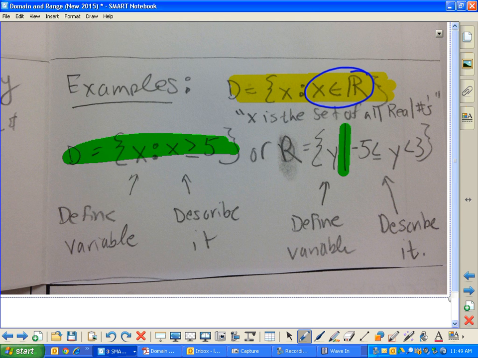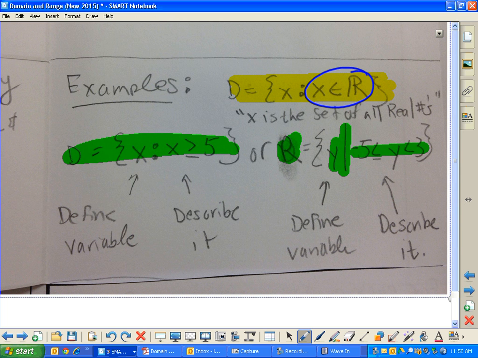So here we could say, our domain is the set of values for x when x is greater than or equal to 5. So from 5 on, this graph would hang out. And then I did one with range, because we're going to do both. The range, in this case, just a sample answer, would consist of your y values when y is between -5 and 3. We would include -5, but not include 3.